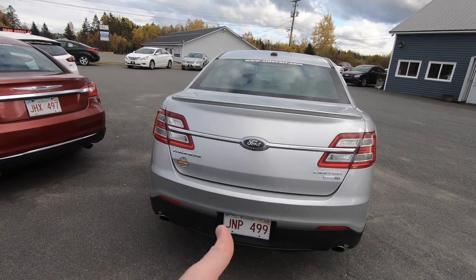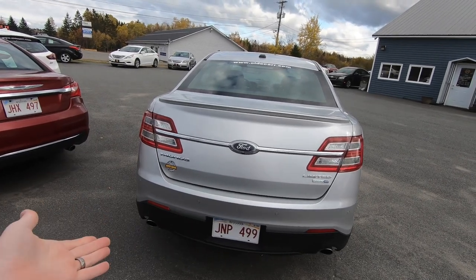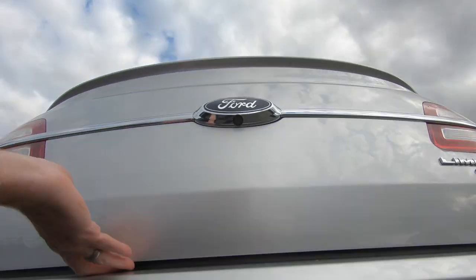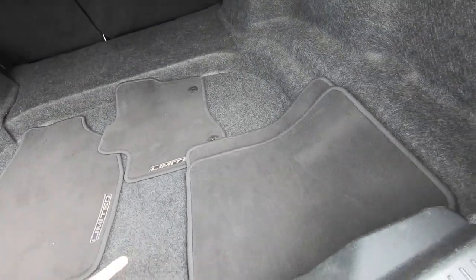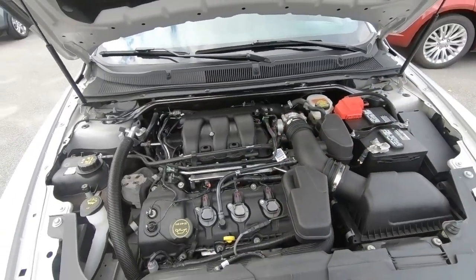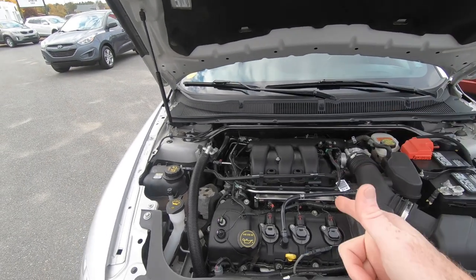One of the things I tried to find back here was a way to open the trunk without using the remote and I couldn't find it until it was up in the air — and when it was up in the air I could see this button from below. When it was on the hoist, the floor mats look like brand new, nice big trunk, and a space saver spare. Under the hood it's nice and clean, no surprise there — V6 mated to an all-wheel drive system. This thing goes like a scared cat. We will be doing a full review and test drive of this car in the near future. Anyway, that's going to wrap it up for the new cars that have hit the lot.